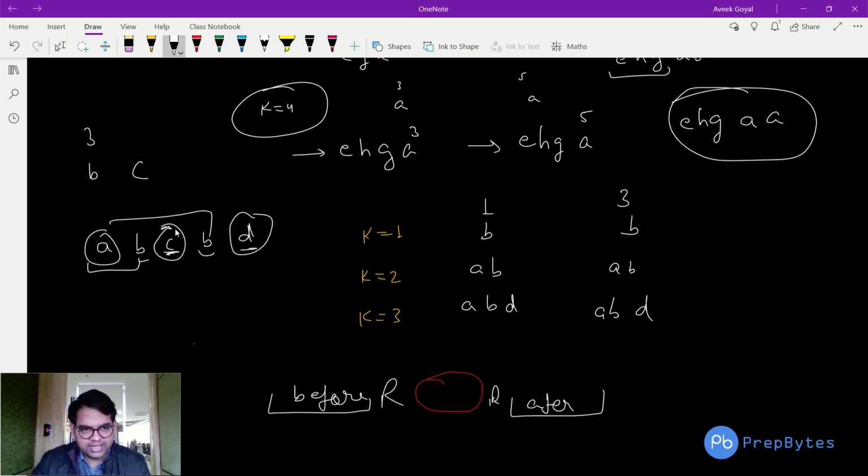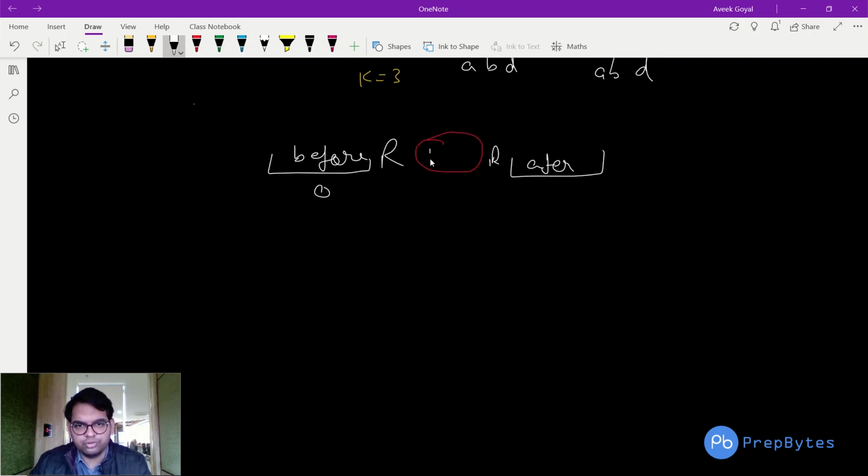We do have an element in between right now. What if we do not have an element in between? Then what we will do? No element in between, or we do not have any element before. So before is 0. So this is before, this is mid, and this is after. Let's write the cases here right now. Before is 0, that is no element before the repeated elements. We do have some elements in the middle and in the after. Then we have an element in the before, we do not have any element in the middle, and we do have an element after.